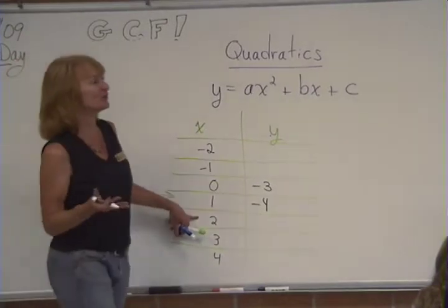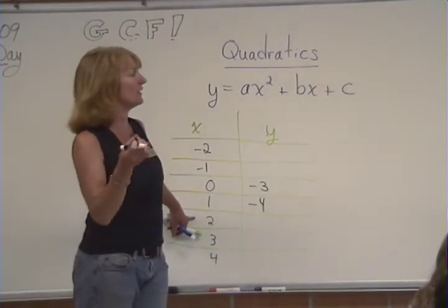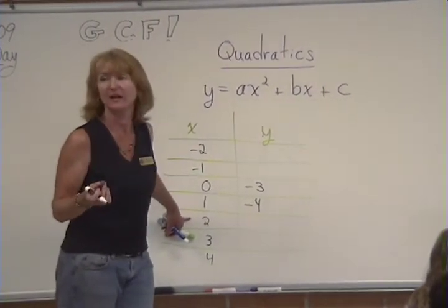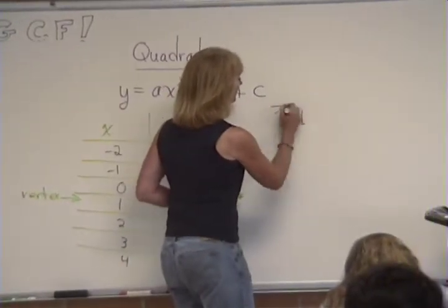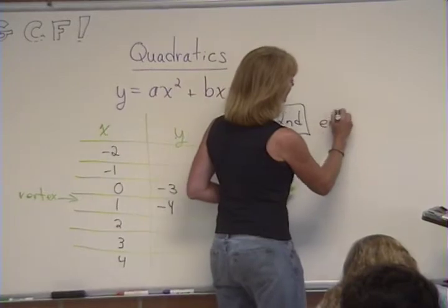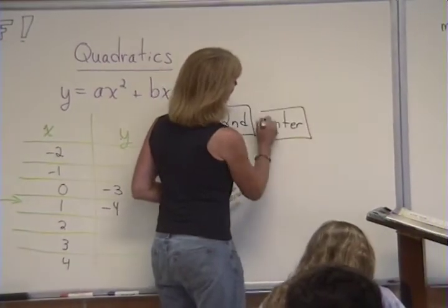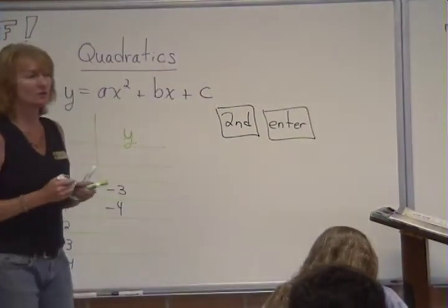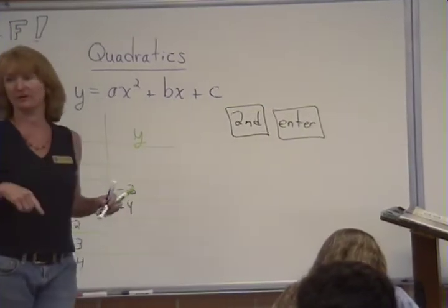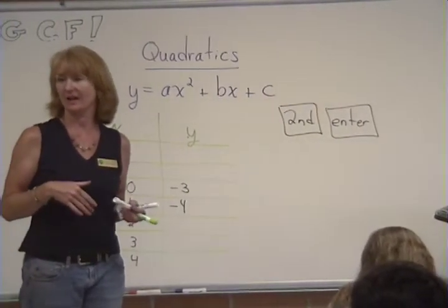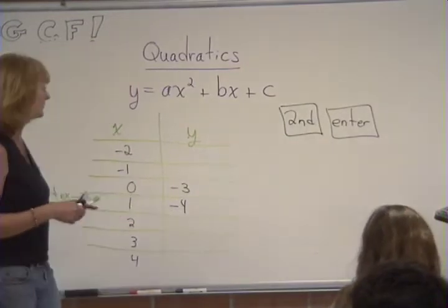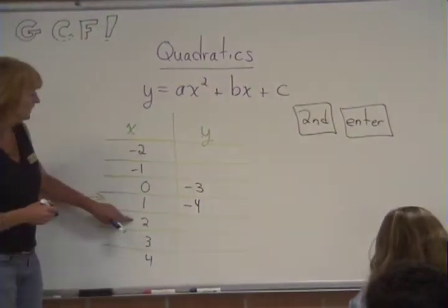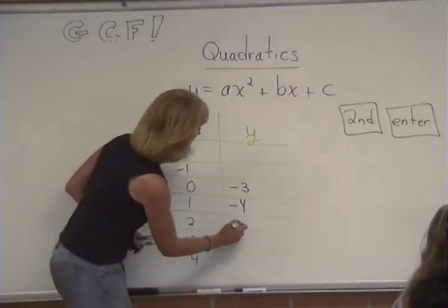If you plug in 2, use your calculator. Hit 2 squared minus 2 times 2 minus 3. Remember, that second enter button brings you back to your last entry, and you can go in and edit it. So you can change all those input values by just going into the last expression in your calculator and entering those numbers in there. If you plug this in, you're going to end up with -3.